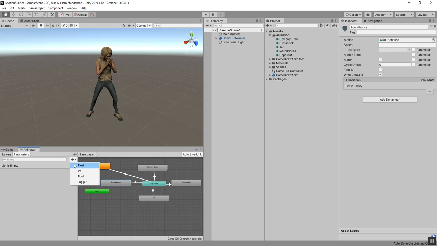So what I'll do is I'll create a trigger, and you can do this with any of the other parameters as well, but I'll create one for draw, and spelling matters here, capitalization matters here, because we're going to need it in our code. I'll create another one for roundhouse.